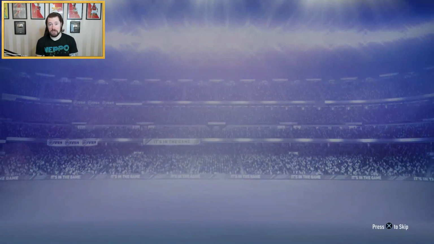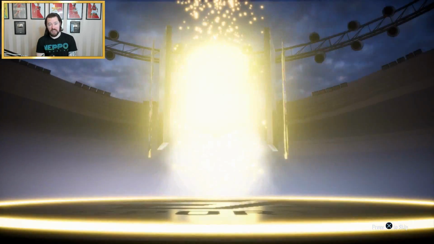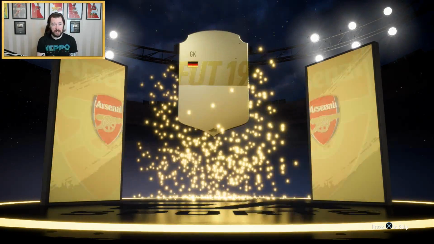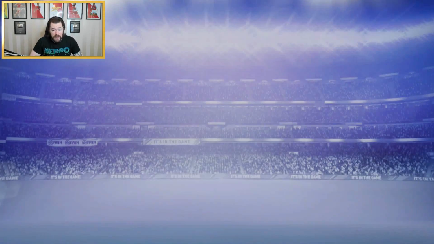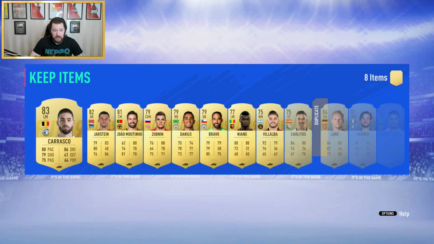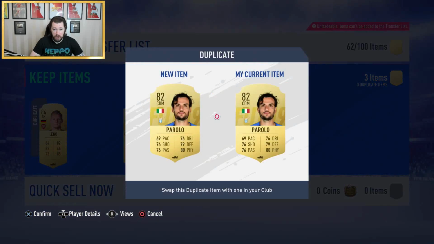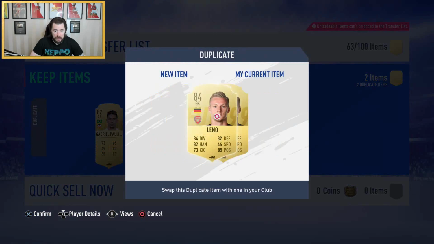Rare players pack number 2. Are we going to get a walkout from our rewards? No, we are not. Division 4 rank 1, guys. It's tough. We get a German goalkeeper, Leno. Now that's another duplicate. That's really frustrating. I do understand that that's a duplicate untradeable as well. We get Carrasco in there as well. Gabriel Paulista, who has just been pulled, who's an untradeable. Parolo is tradable, so we can sell him.